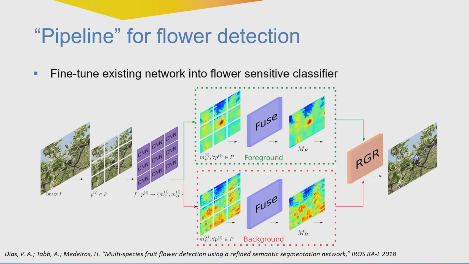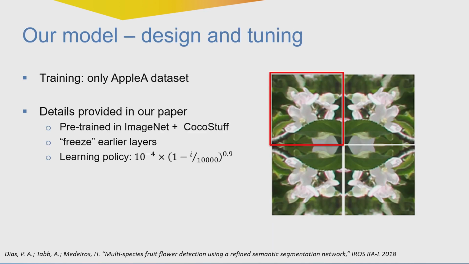But the idea of using a pre-trained network is essentially that you know that this network is capable of extracting features that characterize complex things, so we can use this network as a starting point and just train its later layers to combine the lower level features into features that characterize what is a flower or not. So you don't need to learn a new network to characterize what is an edge or something like that. You just need to make better use of these features you have available from the earlier layers for your specific task. So that means you have a fine-tuning procedure where you freeze the earlier layers.